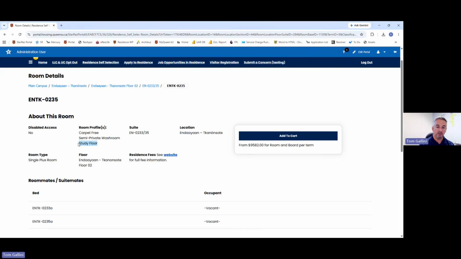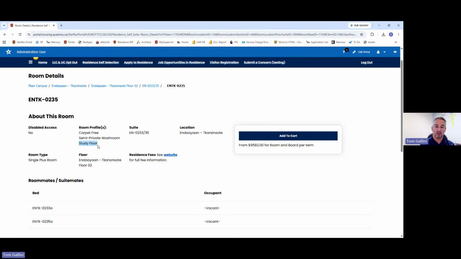But you'll be able to see which community that room belongs to before making that choice. So just be aware, if there's a single plus that's available and you want to pick it, make sure you're looking at these profiles to see which community it's going to be in, because you won't be able to change that after the fact.